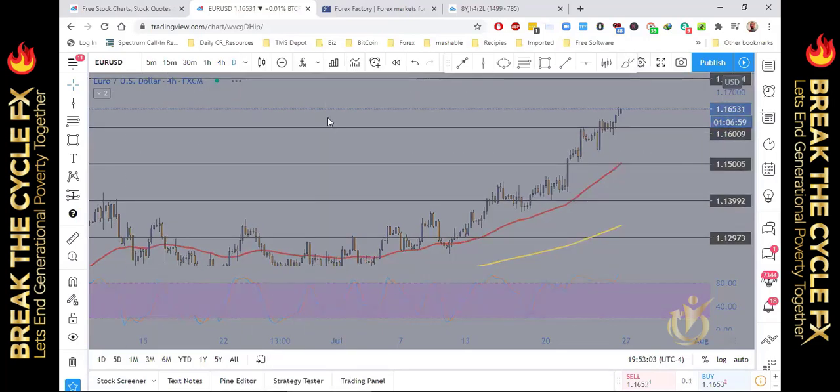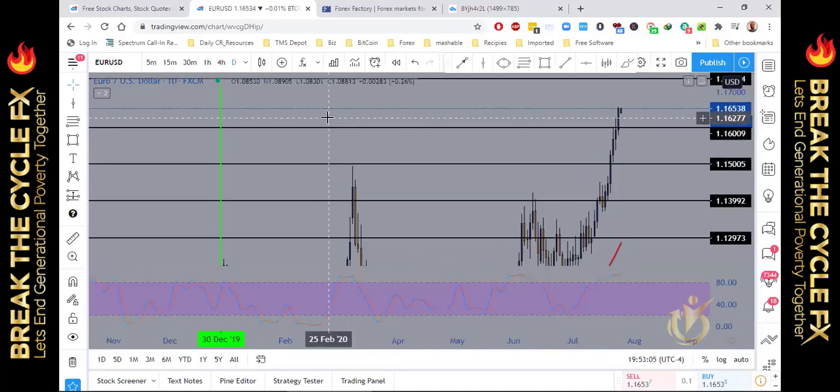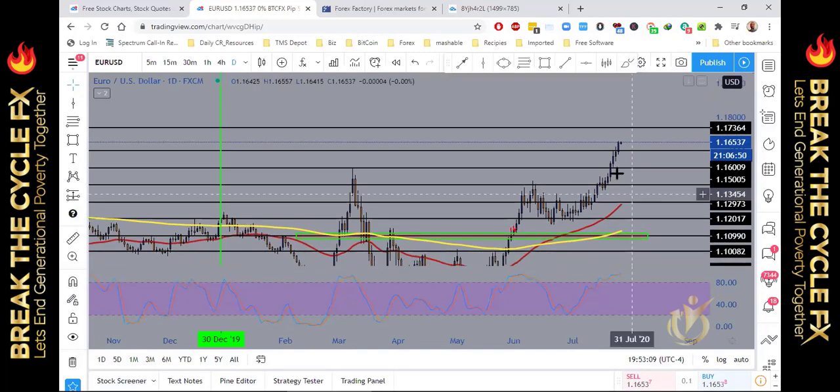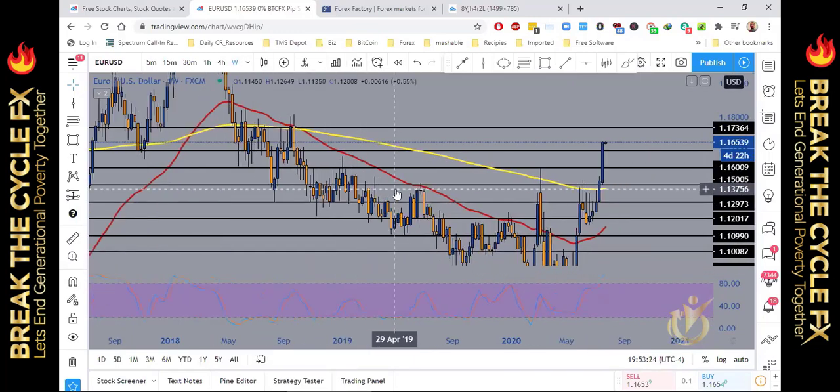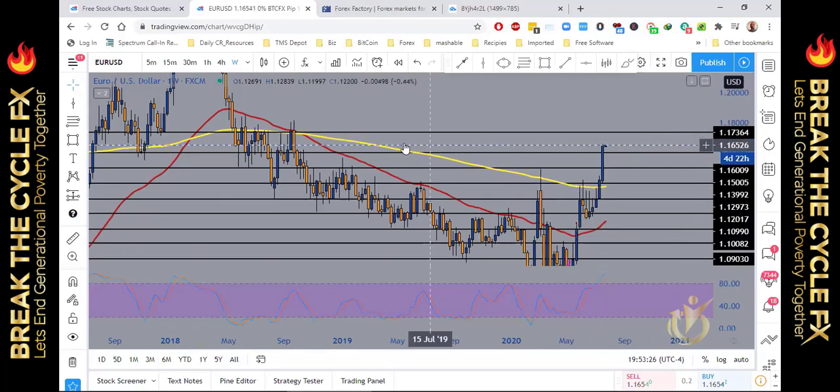Let's go up to the daily. Daily time frame, price is way up here, still don't see nothing over here, right? You gotta keep on going up. It doesn't matter if you're scalping, intraday or swing trading, we gotta keep on going up, see what's happening. 1 week. Here we go. Now we can see some market structure over here. Okay? So now we can have an idea of where price could possibly be headed.